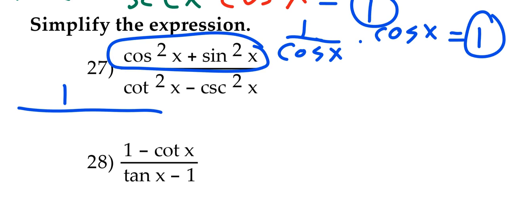Okay, so what are we going to do here on the bottom? You do cosine over sine. Oh. Minus the 1 over sine squared x. Say that again. What are you going to replace? Are you going to replace cotangent squared or cosecant squared? Which one would you like? I don't care. It doesn't matter. No, it really doesn't. Okay, if you're going to replace the cotangent, what are you going to replace it with?